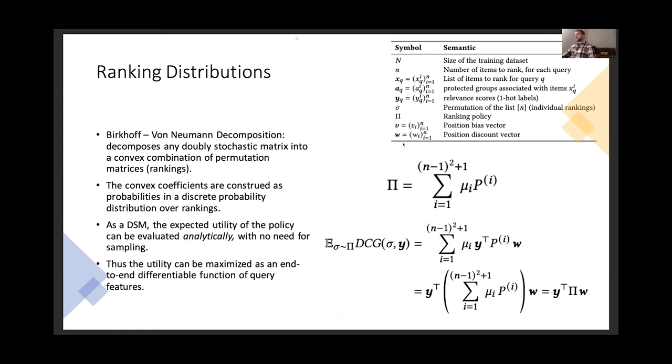Typically, when you're training to maximize utility of a random distribution, you have to be able to actually evaluate the expected utility, which requires sampling during training. So when you're sampling during training, you lose the end-to-end connectedness of your calculation, which is important for differentiability so that you can train. Typically, in that case, you resort to something like policy gradient training, which is used in reinforcement learning, which has some issues in terms of efficiency.